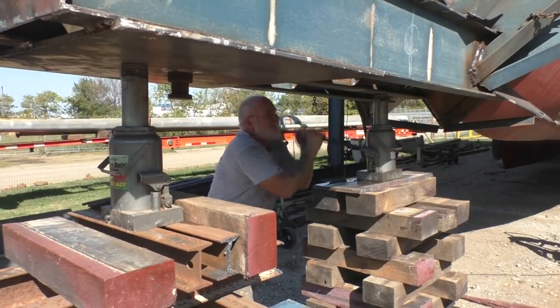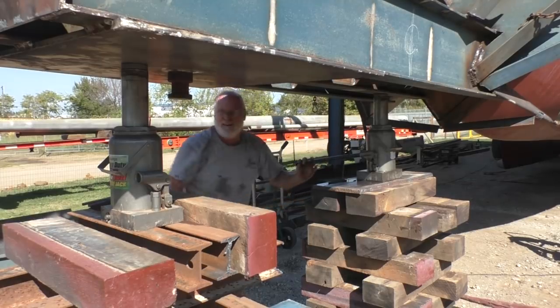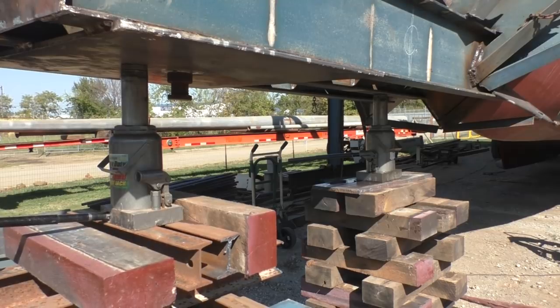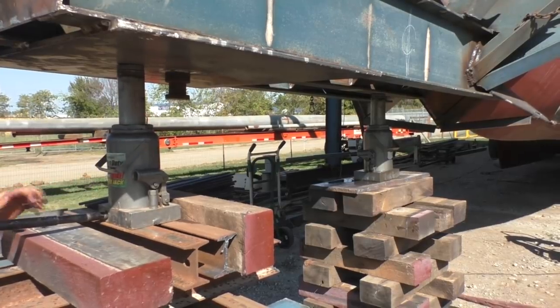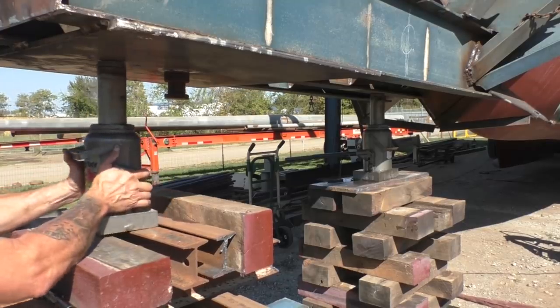We could try letting this one down. Yeah, we can. But... I'm gonna do that now. Hold it. Pressure's off. This one's loose. Okay. All right. Well, we're free. It's probably gonna slowly be sinking, so let's not dilly dally too much.